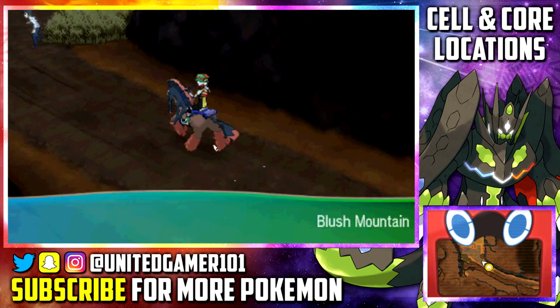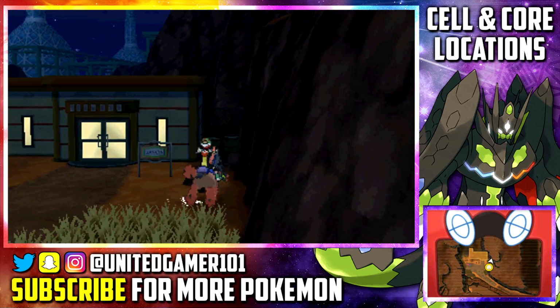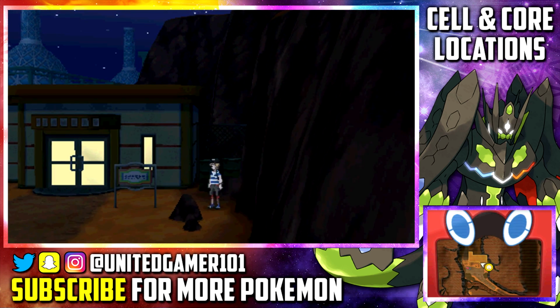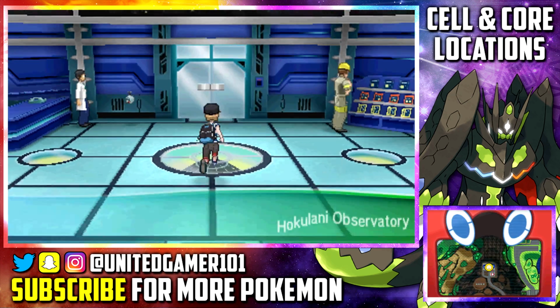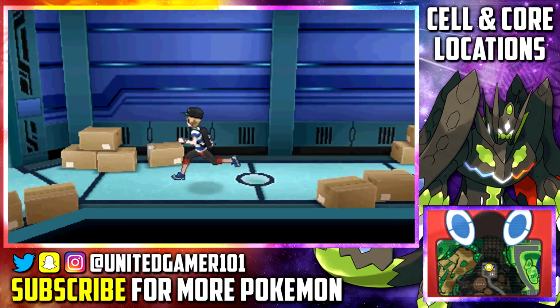Coming from the bottom of Blush Mountain, make your way to the top and then get your next cell. At the very top of Mount Hokulani, you want to come in the observatory where you had your electric tile, and then come to the left over here to collect your next cell.